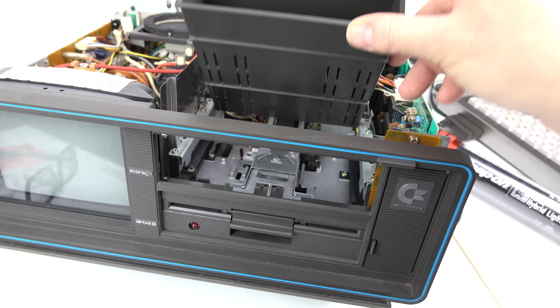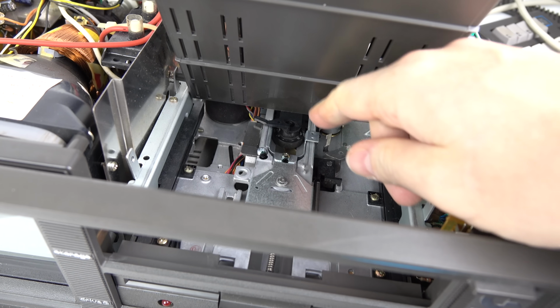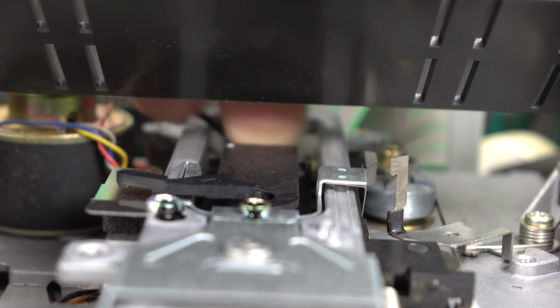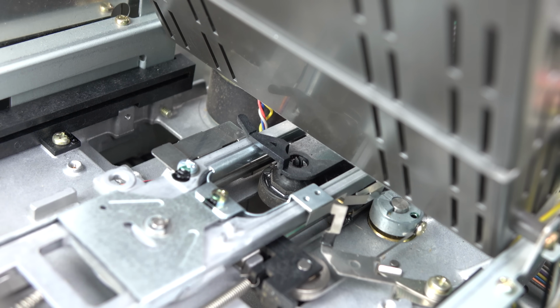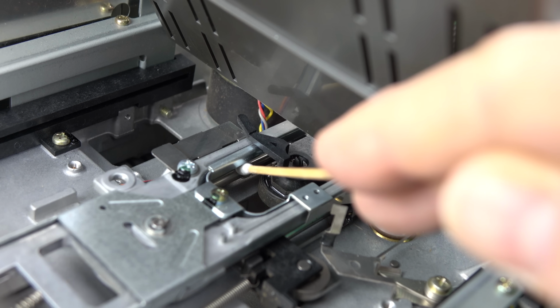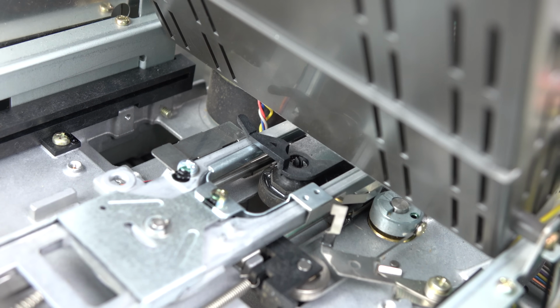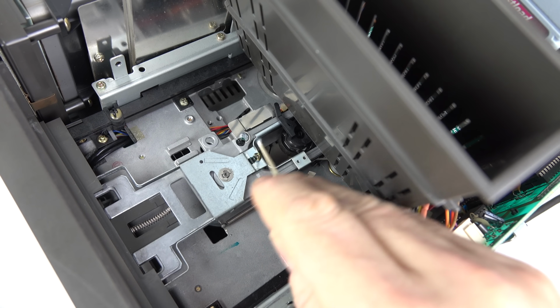So let's try and figure out what's going on here. Again, reading up online, apparently the disk reader head thing can get kind of gunged up. It has a sort of grease on there that gets thick and stops it moving about, so it'll read part of the disk like mine did, but not the other because it can't get the head in the right place. So I cleaned off the existing grease with IPA, isopropyl alcohol, and then I used some sort of fan oiler, which I've used in other things for motor oil and things. It's just a good oil, I think, for stuff like this.